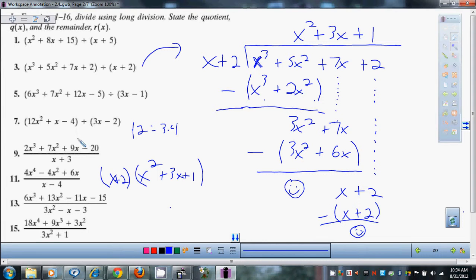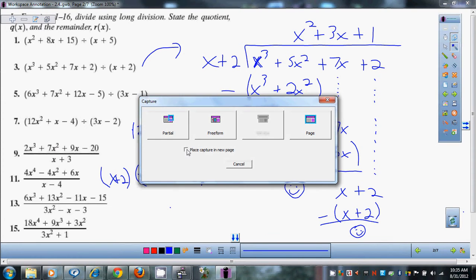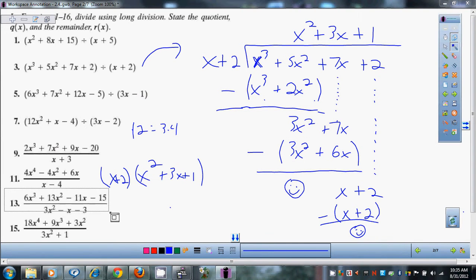Well, it's going to get easier. It's going to get easier. All right. Let's look at a harder one. Good idea. Let's look at 13. And then we'll look at 15. And then I'm switching slides unless you have more questions. 13.